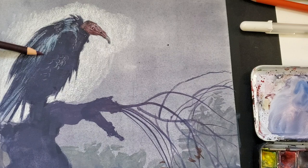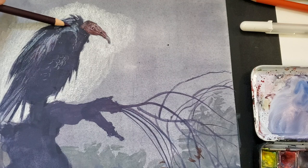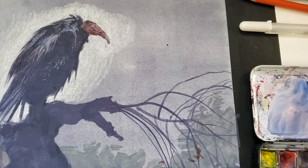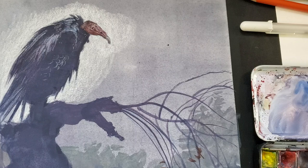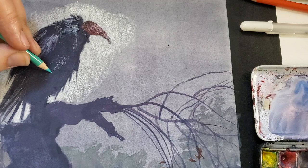But I'm going to, again, very lightly glaze it over. Because all I want to do is nudge the hue. I'm not trying to make anything necessarily darker or lighter. All right, I just want to create a little variation there. And just for fun, we'll hide a little bit of aqua in the finery of his finery.